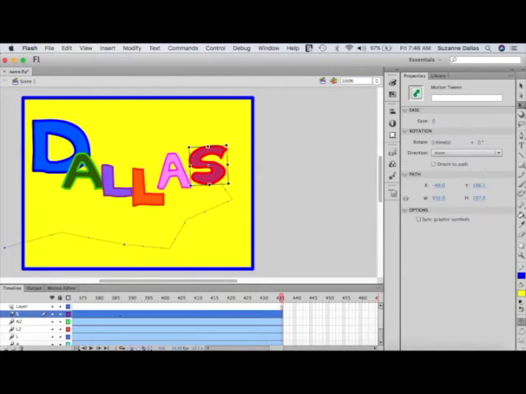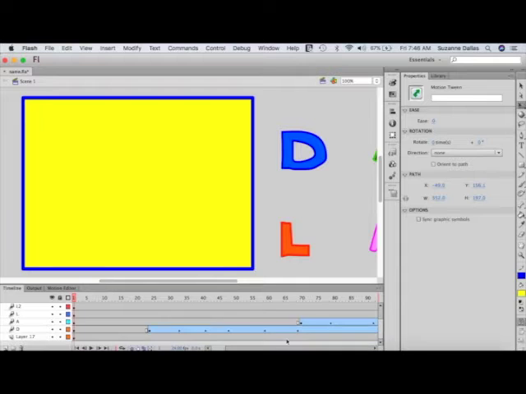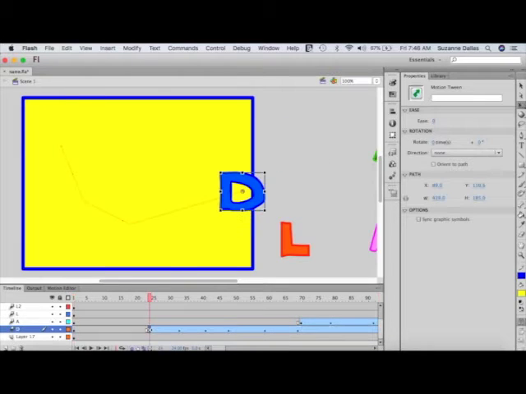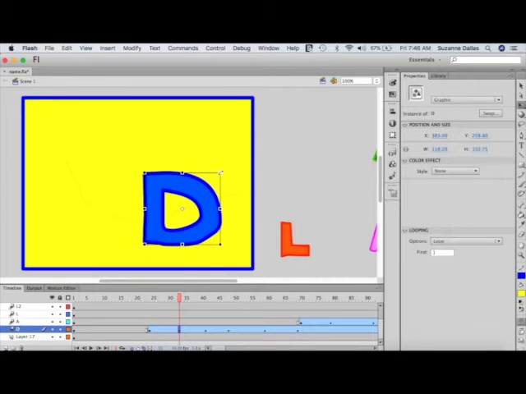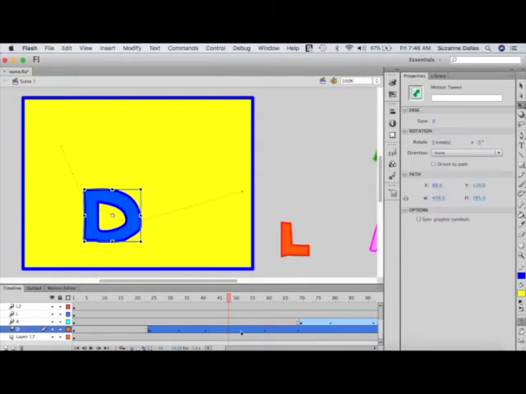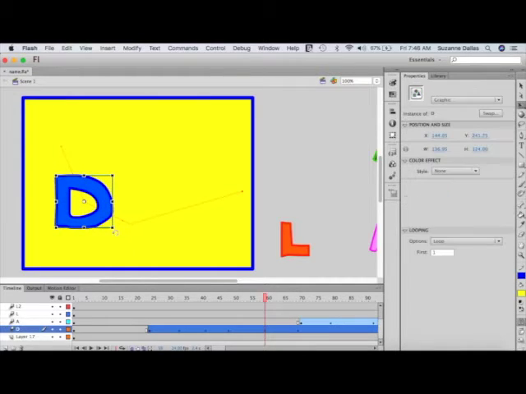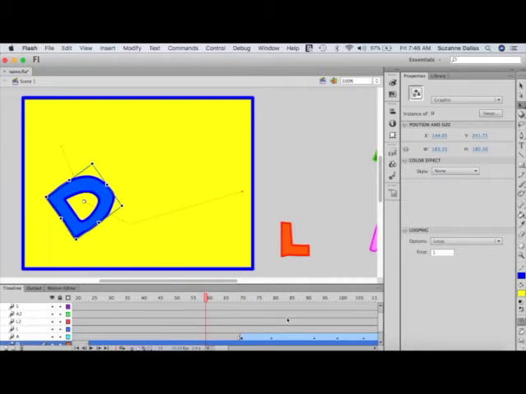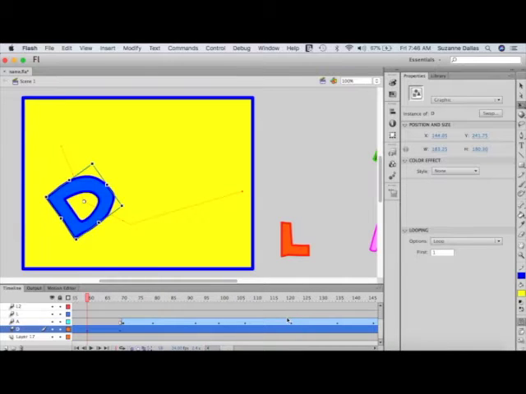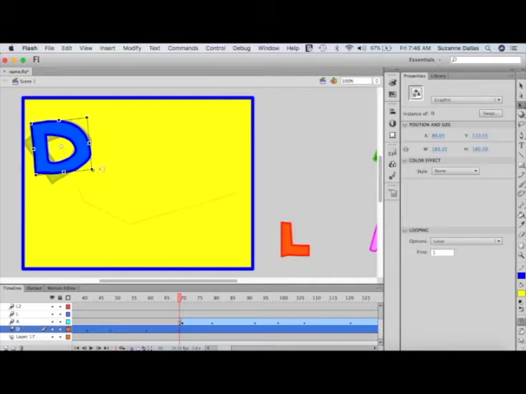Okay, I think I'm going to go back and on the first letter, have them do something a little different. So this one came in, have it grow there, do a little rotation, before it gets placed.